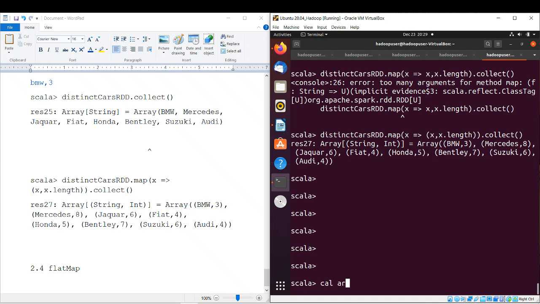So I'm defining an array in one dimension: 1 comma 2 comma 3 comma 4 comma 5 comma 6 comma 7 comma 8 comma 9.